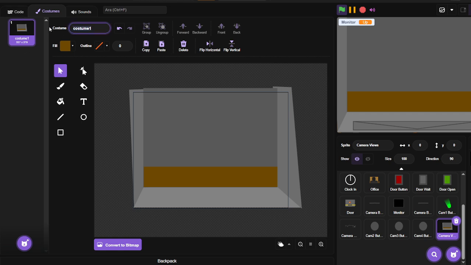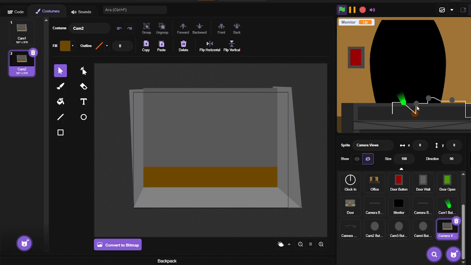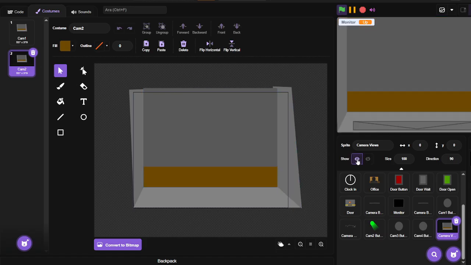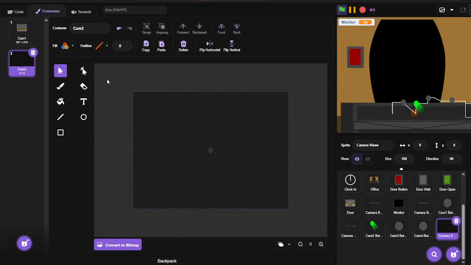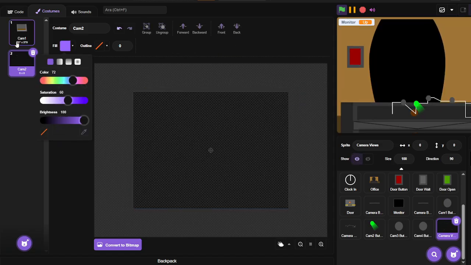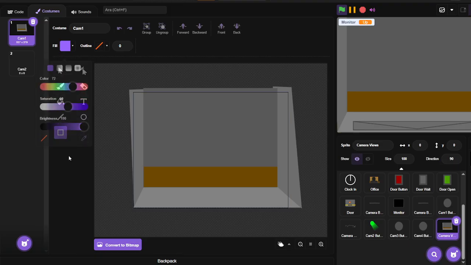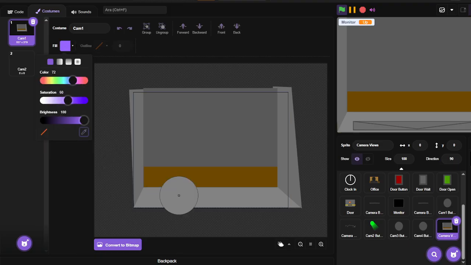So I'm gonna say this camera one and duplicate this. And I think this will be the hallway. Let me look. Yeah, this will be the hallway. The camera 2 will be the hallway. Let's make it the hallway. I'm gonna grab the color here.